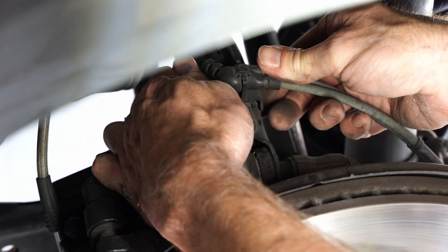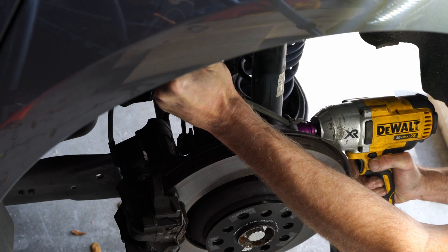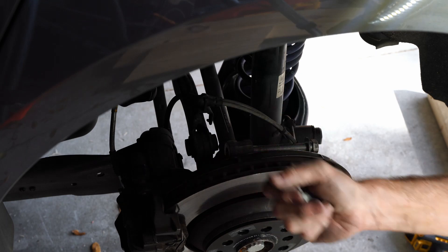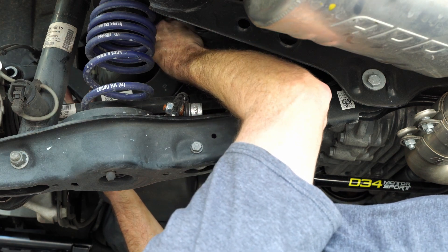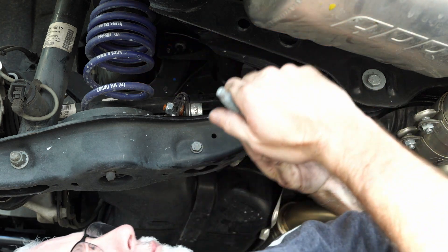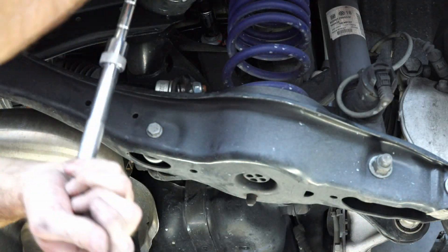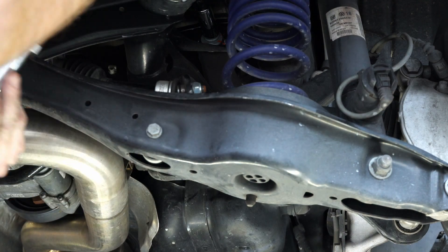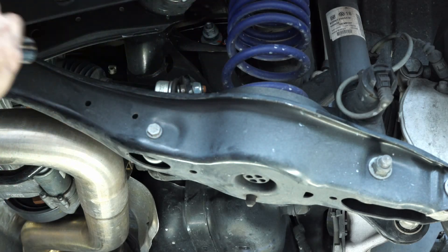Now I'm going to go ahead and unclip the brake assembly, and what we're doing is removing the factory control arm. Impact gun to the rescue on this — you've got this square washer, another nut, and I can finish removing the entire control arm assembly by popping out that adjustable cam bolt, which is where the washer clips into. There's the factory piece, and I'm going to do the same thing to the other side. I am going to change things up a little bit from what the instructions say, but for the most part the install went easy peasy — no issues.